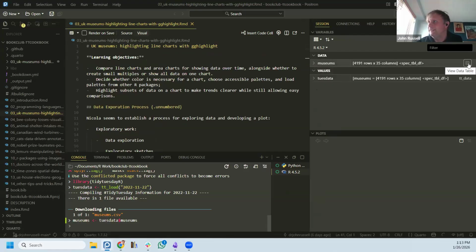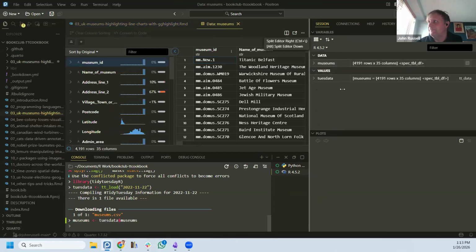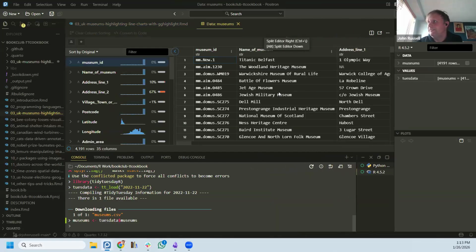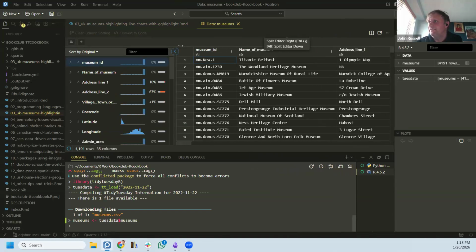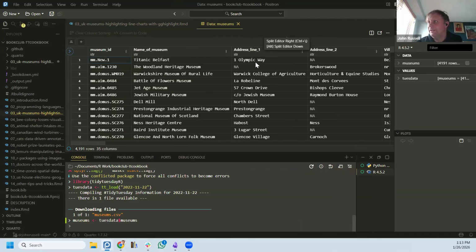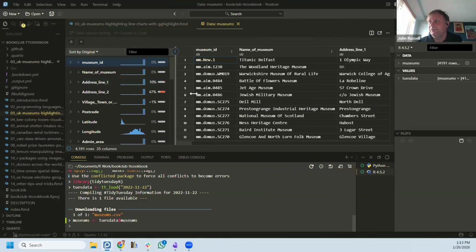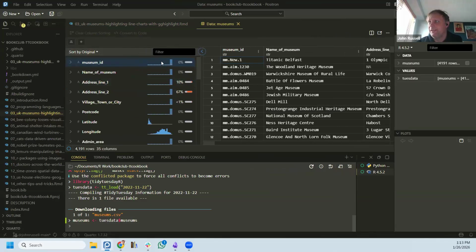The biggest thing that I love about Positron is this is the data set that Nicola was working through. And this is what it would look like in RStudio, where you would see the data as it is. But what I love in Positron for data exploration is this extra little thing you have on the side where you can actually see tiny histograms of everything. And what I always really love it for is it also gives you the percentage of missing values.